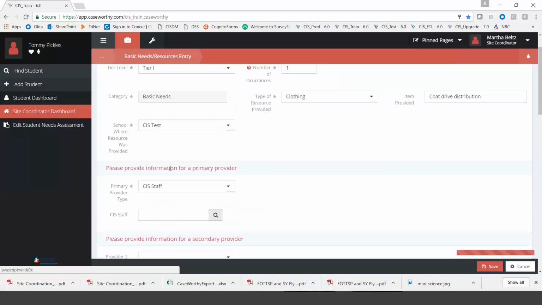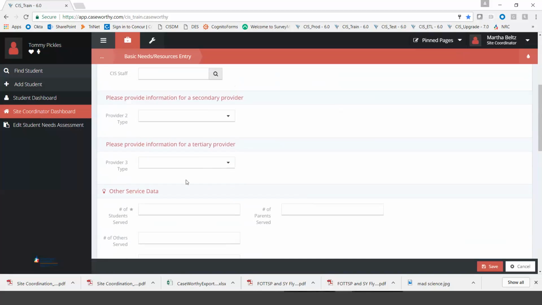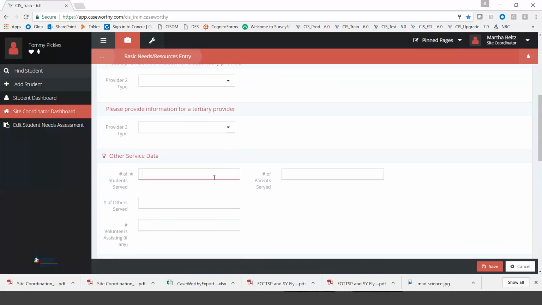And again, if you wanted to search it, you can most certainly do that through here. And if you had additional providers you wanted to select, you could do that. And here is the number of students served. So this can be any of the students that are in this school, and it should also include any case managed students that you know participated. So we will say that there were 50 students who participated in this.